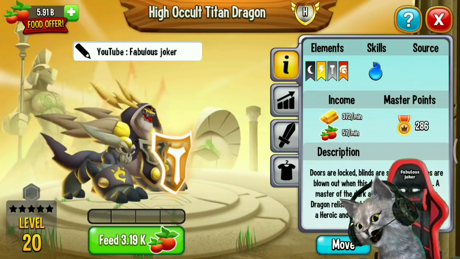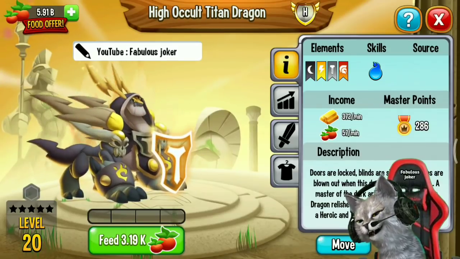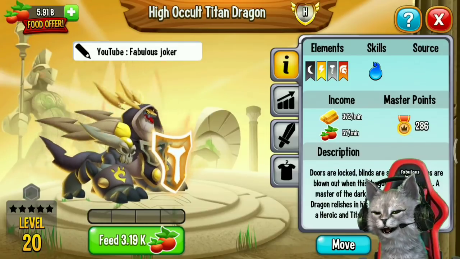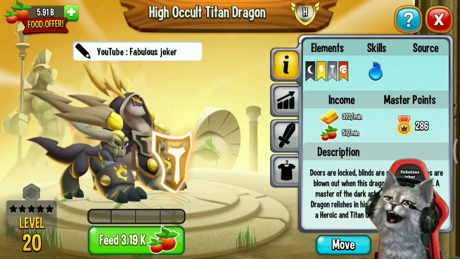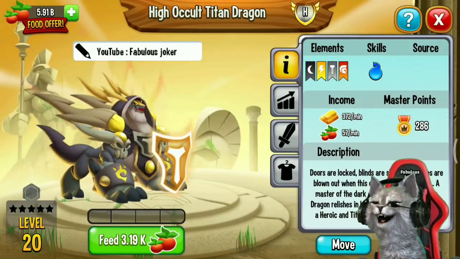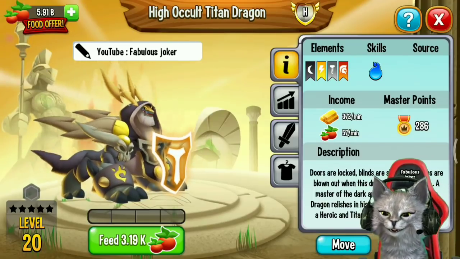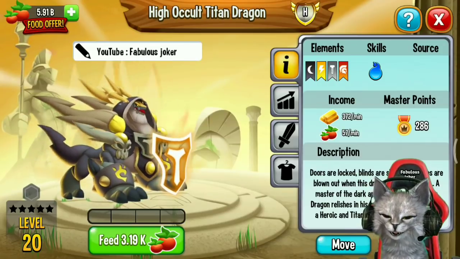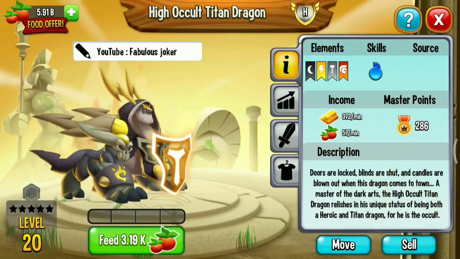And in this video, I'm going to try to review this dragon and use him to fight in quest battle. Wow, I'm very, very shocked by this High Occult Titan Dragon, because it is the first ever heroic dragon with titan seal. Okay guys, I'm going to try to use him in battle. Here it is, so enjoy my video.